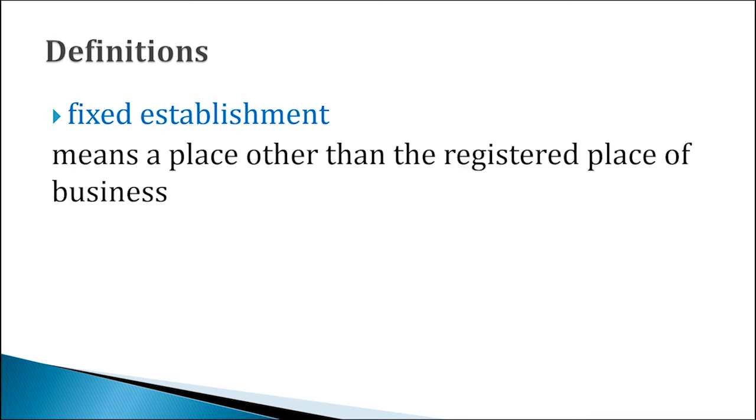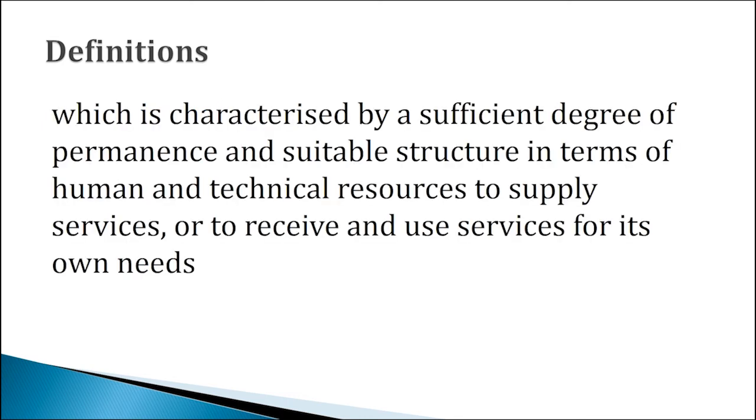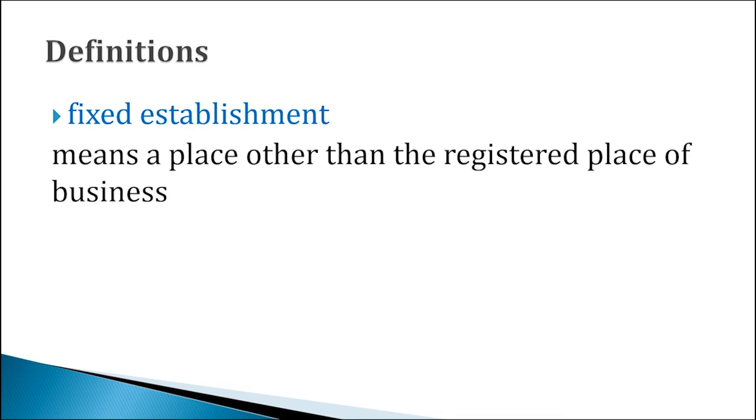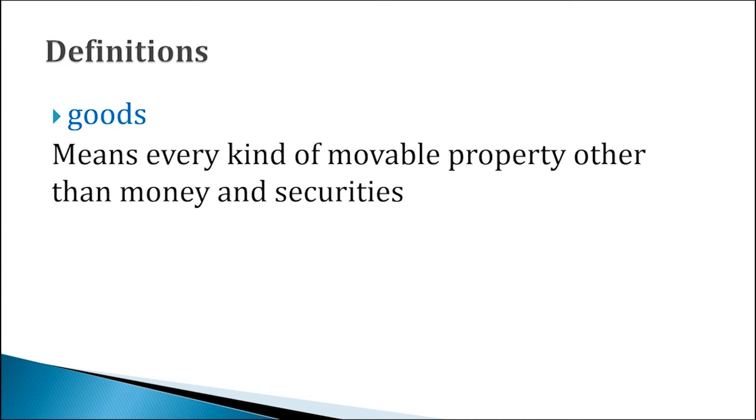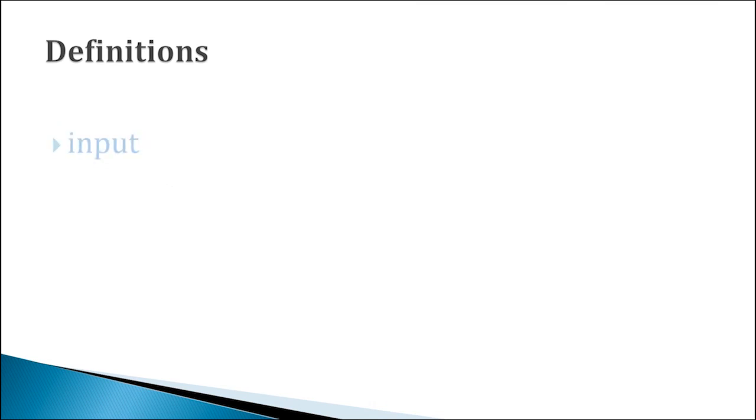And fixed establishment means a place other than the registered place of business. Here we need to understand it better. Fixed establishment, which means a place other than the registered place of business, which is characterized by a sufficient degree of performance and suitable structure in terms of human and technical resources to supply services or to receive and use services for its own needs. Goods means every kind of movable property other than money and securities.